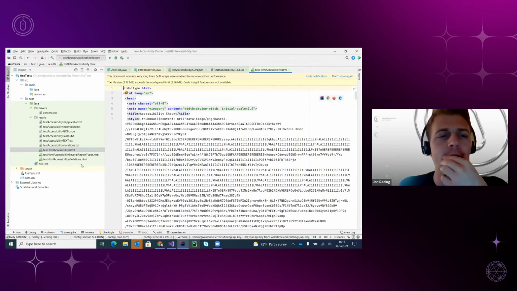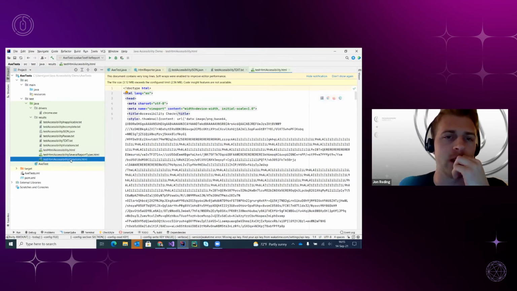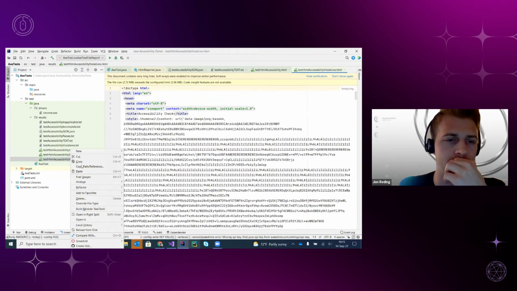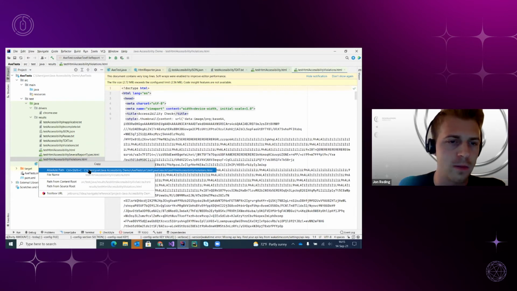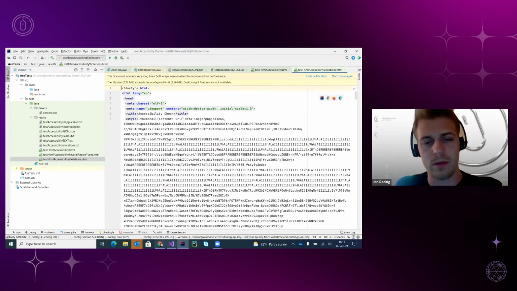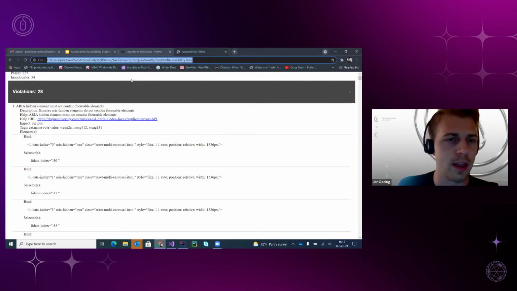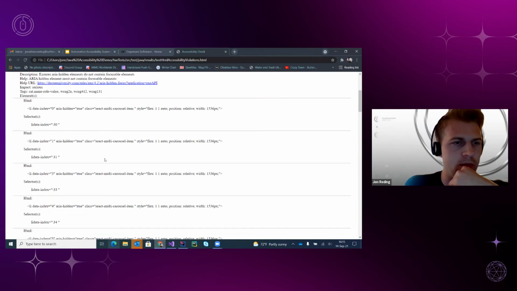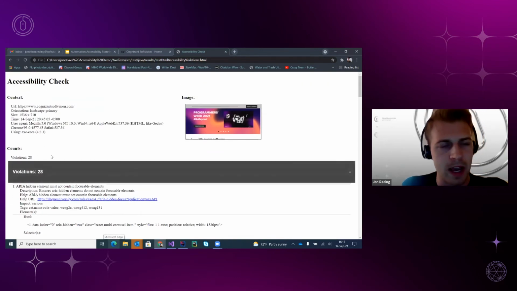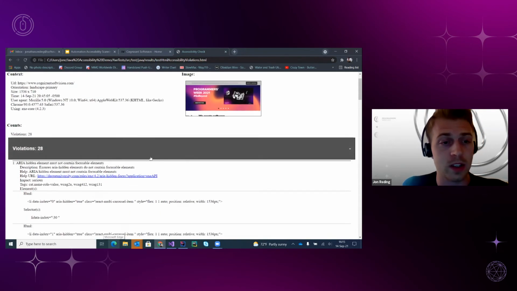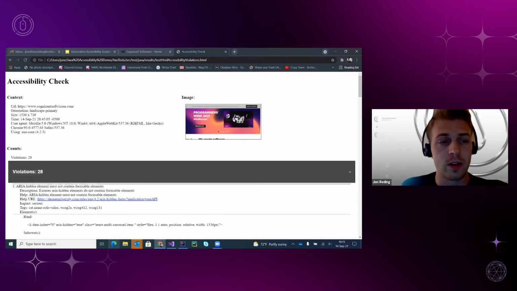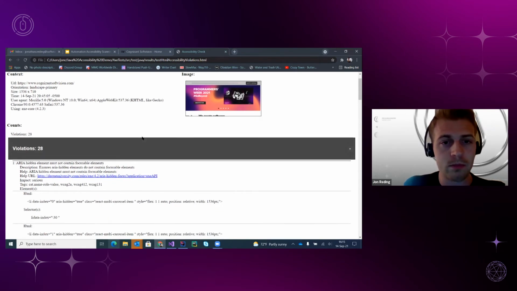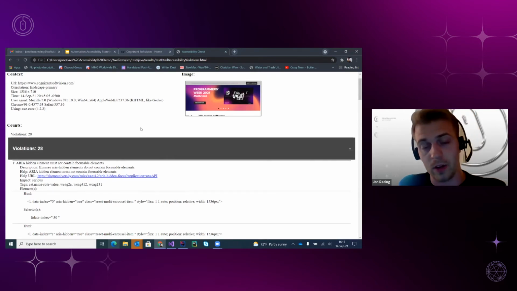So in certain instances, like I was talking about before, we have the single result type that we want to take a look at, and that looks a little bit like this. So we don't see anything about the incompletes or the passes or the inapplicables. All we see is just the violations. So it's really handy that we have a file like this that gives us just the single things that we're looking for.